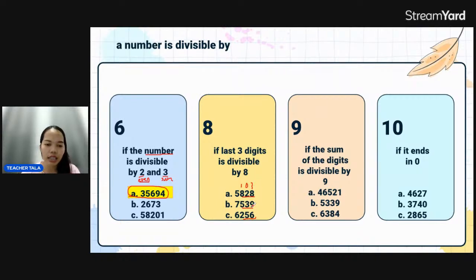Next, 539. Then 648. 559. O hindi, may remainder din siya. How about 256? 24, 16, 32. So it's exactly 32 and no remainder. So the answer is letter C. Okay? Isolve niyo po dyan sa upuan ninyo kung tama ba, kung nakuha ba yung answer. Letter C. Okay. If you want to solve the numbers here on my presentation, i-pause niyo lang po yung video.